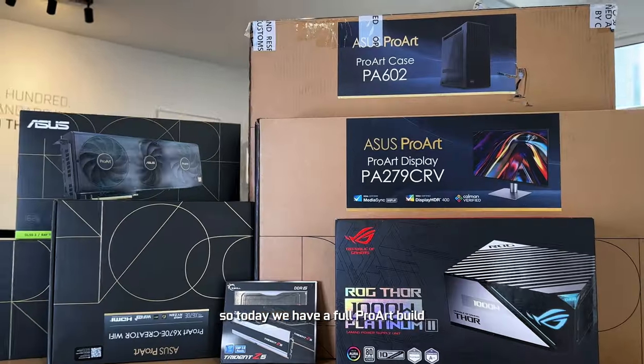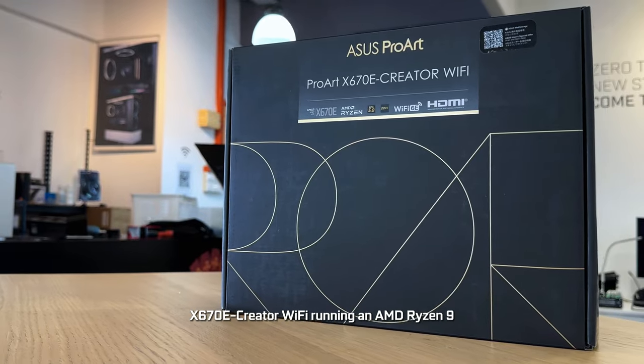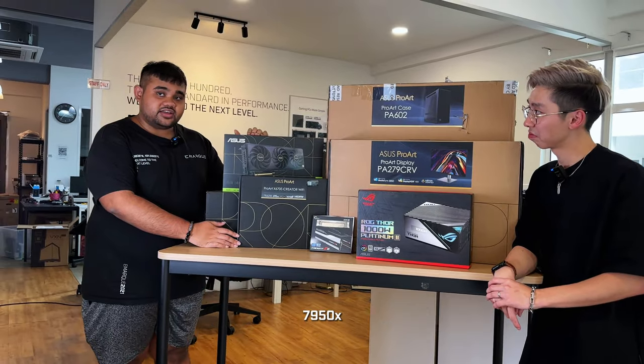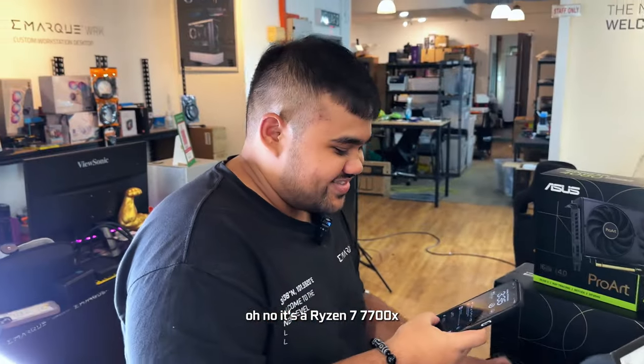So today we have a full ProArt build running the RTX 4080 Super, the latest one. And also we'll be running the ProArt X670E Creator Wi-Fi, running an AMD Ryzen 9 7950X. Wait, let me check. What processor is this? Oh no, it's a Ryzen 7 7700X.